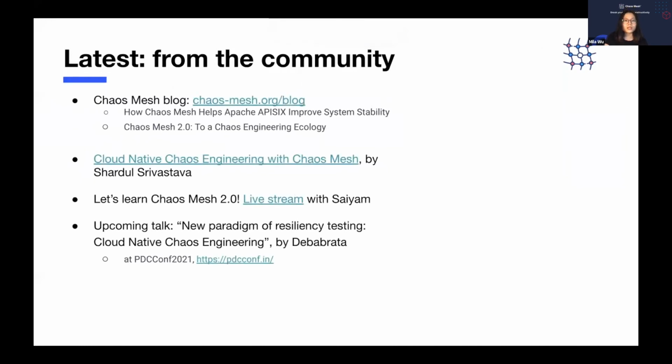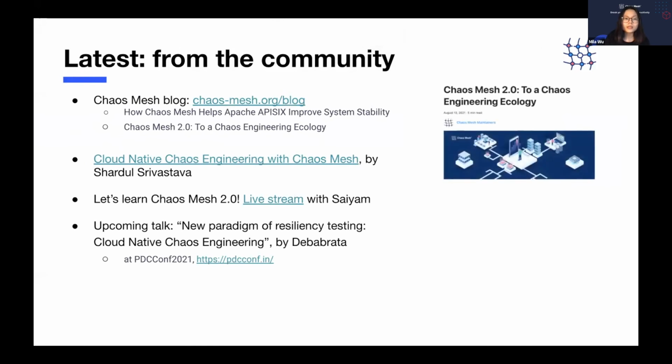We have a few blogs published recently. How Chaos Mesh helps APISIX improve system stability is a blog by Chaos Mesh and APISIX committer Shu Yang. We also wrote about Chaos Mesh 2.0, which gives you an overview of what the new version is all about and what we're trying to accomplish in the future.